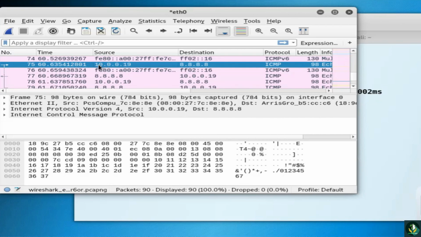Source, destination, protocol is ICMP. Some information gathering.